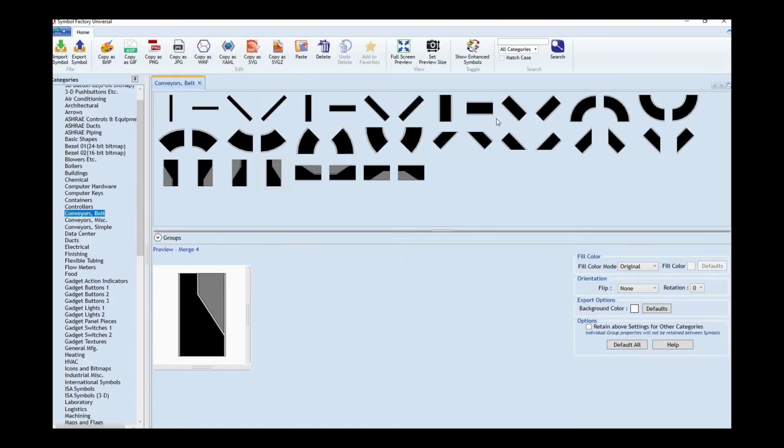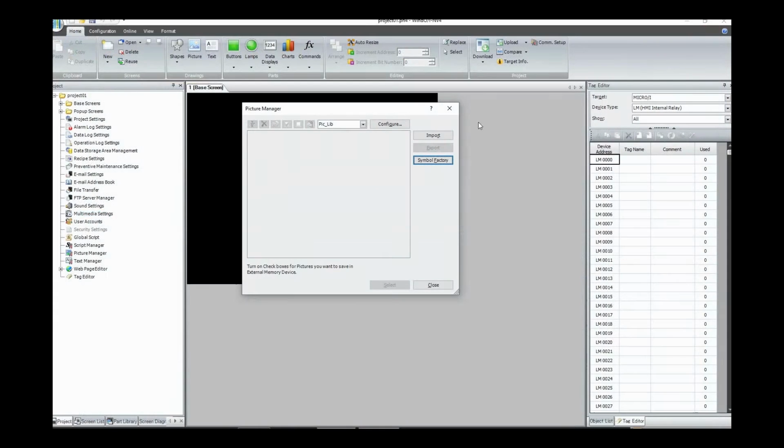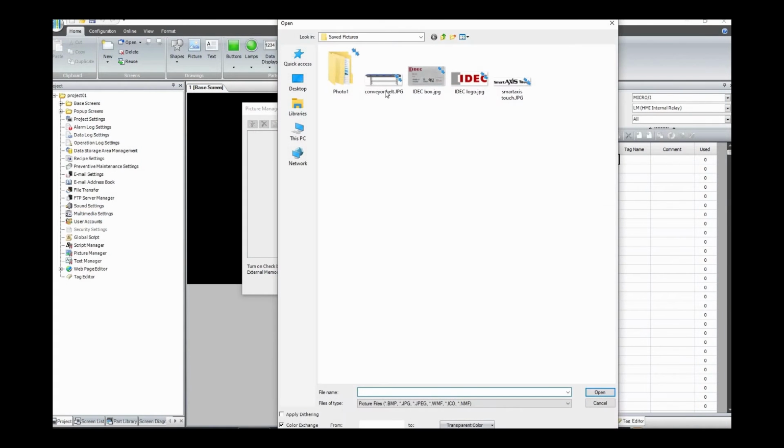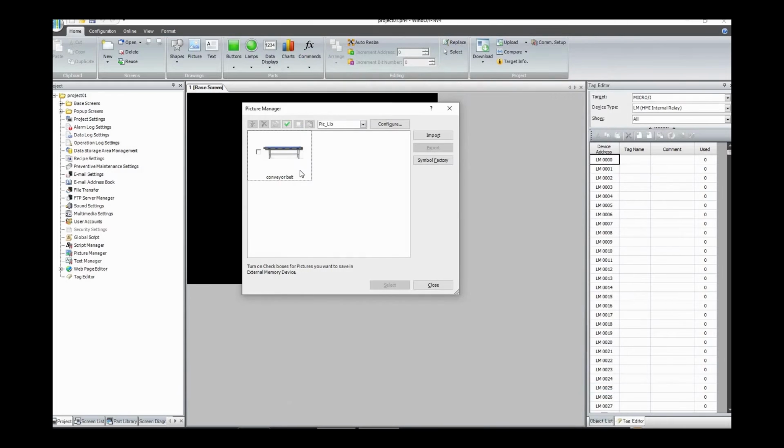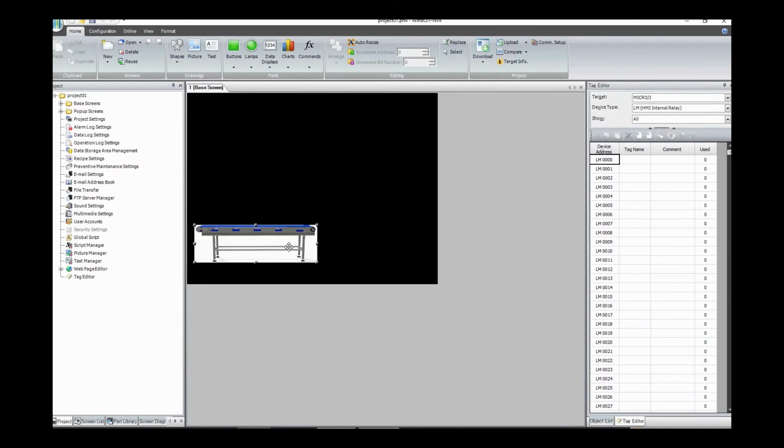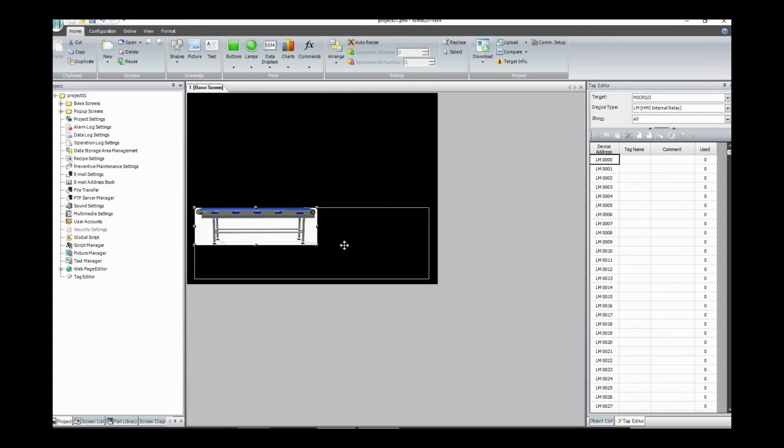If you don't like those default images, you can always import your own image. What I have here is one prepared conveyor belt image. You can just select it and make it to the position that you want.